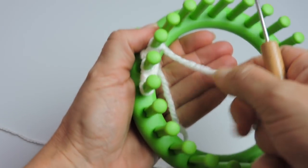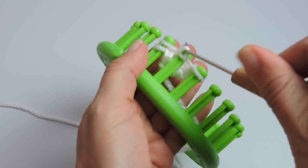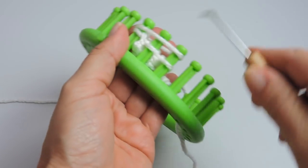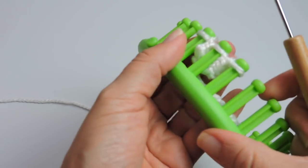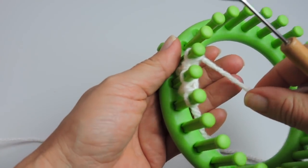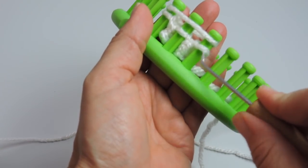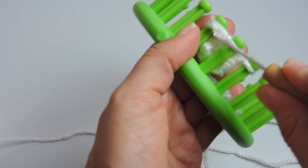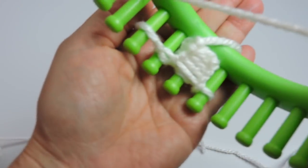So there it is in the back. Wrap it around those three pegs and wrap it in the front and knit over. So you just repeat these steps and that is what will make your I-cord. Continue doing this until you get the length of the I-cord that you need. And then I will show you how to take your I-cord off your loom. This is how it looks from the back.